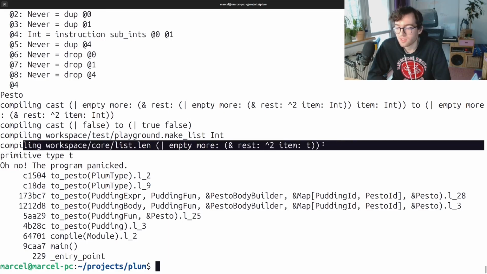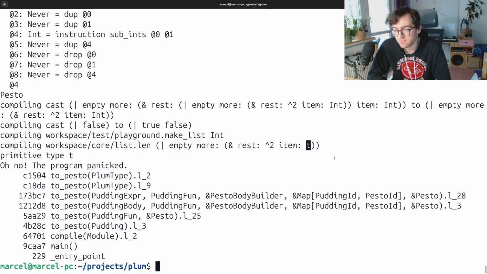Yeah, compiling this function with item being t. That is not what we want. We want to compile the length function for item being int. And then it also makes sense why the sum function worked, because that was only defined for list of int, like a concrete type.